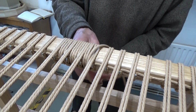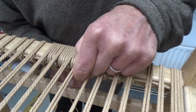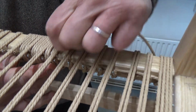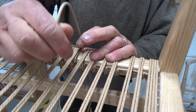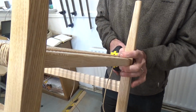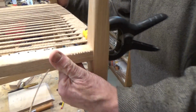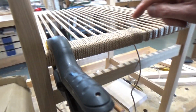So 3 there seems all right. And our 2 bits of cord are directly over that nail, so I'll cross over under the nail again. So I'll continue on doing this and then report back when we get to the end. So I've got to the end there, and it's worked out. I'm just going to put that clamp on there just to hold it while I'm talking. It's worked out that it's sort of alternating between 3 and 4.